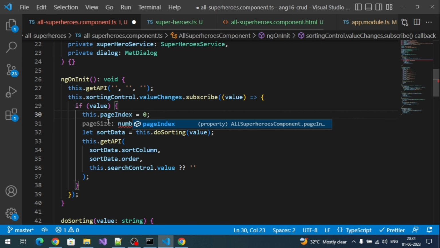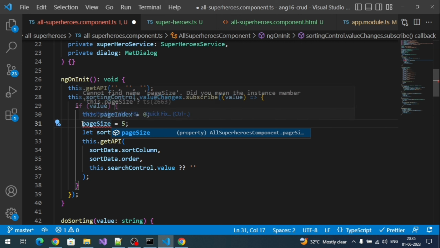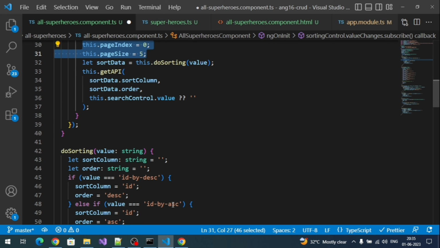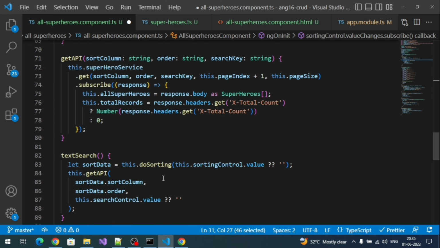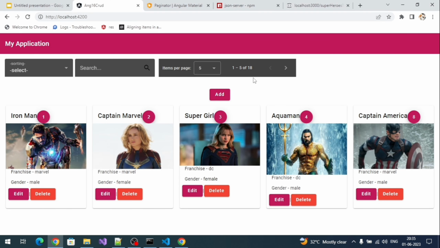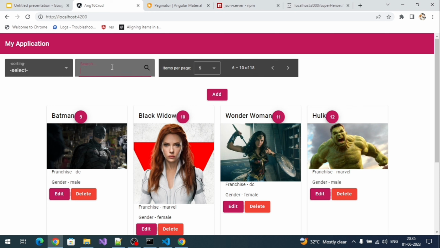Page index 0, page size 5. And also add this reset logic in the text search as well. Now let's go. I am on the second page, and I will set some data.